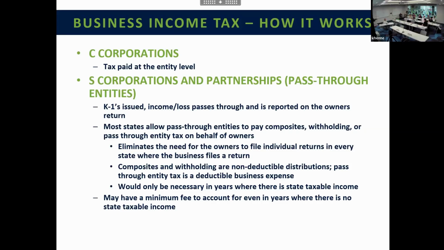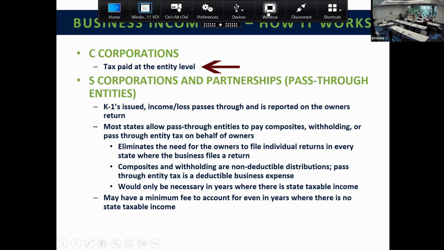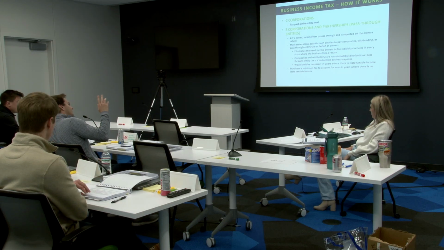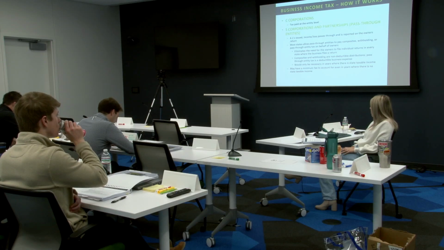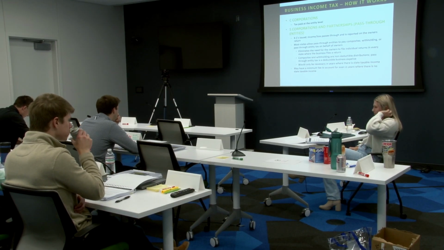So, C corps, taxes are paid at the entity level. I think you probably all know this. It works the same as a C corp Fed return, where you have taxable income and a tax rate. We don't do a ton of C corps; it's the minority of business returns that we do. On a Fed return you would see taxable income times the 20% tax rate, and that would be your tax liability. All the states work similarly, where they each have their own C corp tax rate and then calculate an amount due. I would say those are on the easier side of business multi-state tax returns, because there's no nuance with state K1s or PTE or anything like that. It's more straightforward.